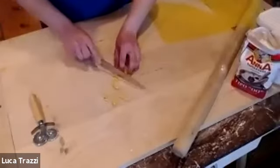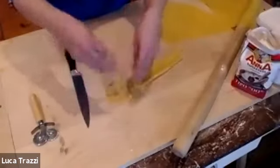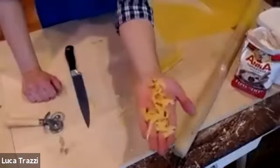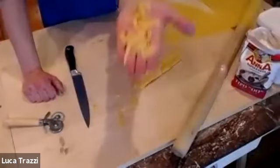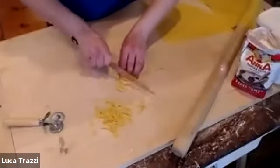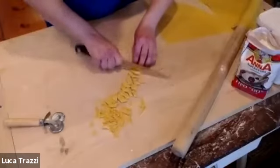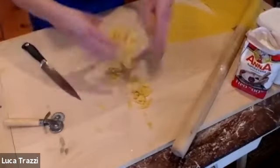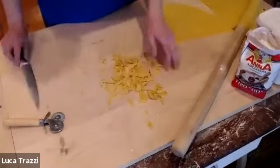Do you see what I did? So very, very irregular, badly shaped, badly cut maltagliati. And you keep going. Cut, cut, cut. It can be large, it can be thick, it can be thin. It doesn't really matter. Again, these are called badly cut. Make sure they're all separated from each other. You don't want them to stick.